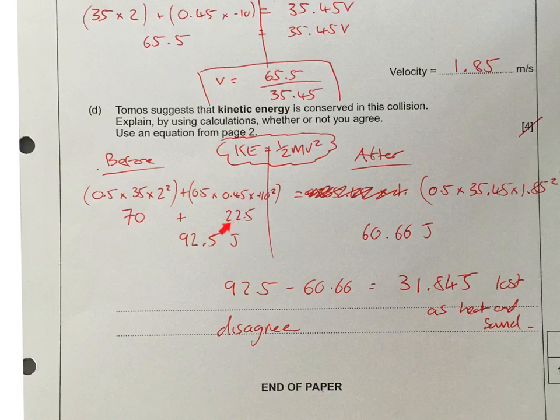And again, hopefully it doesn't look like I've done that. So I'm just going to check, I'm just going to press pause a minute. I just realised because it's squared, it removes the minus, which makes sense because you can't really have negative energy anyway. So it comes out to be 92. So this is correct. And then after, that's my skater, that's my ball, and then this is my skater and ball, the combined mass, and then the new speed that I calculated there to give me 60.66.